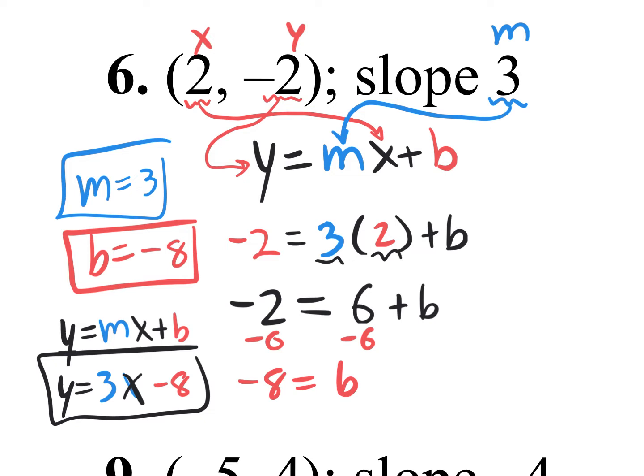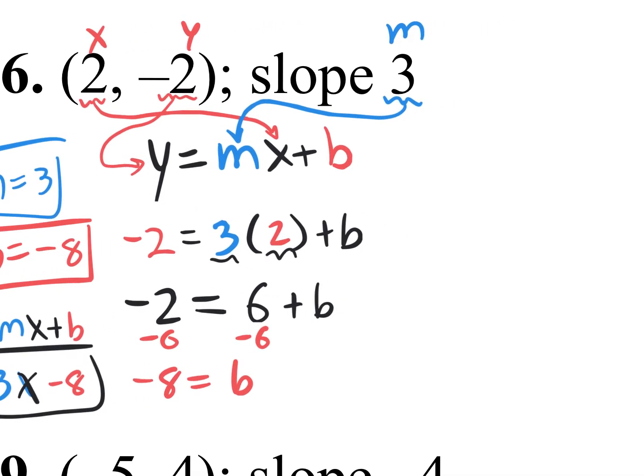But if you realize that they give you a point and they give you a slope, then it's a lot easier to use point-slope form. So I want to use the same question, and if you have your notes out or a blank piece of paper, you might as well copy this question down over again. Put the coordinate 2, -2, and write down slope 3, and we're going to write the point-slope form equation instead of the slope-intercept form equation.